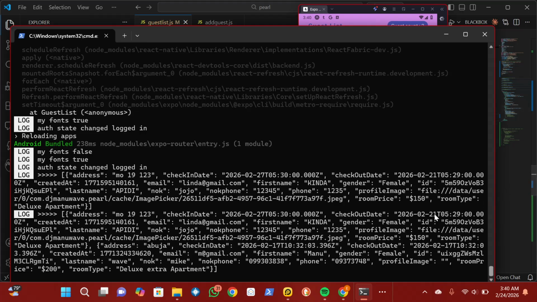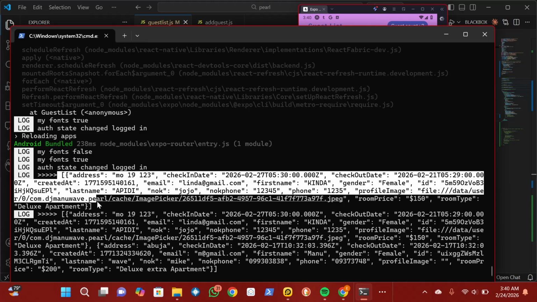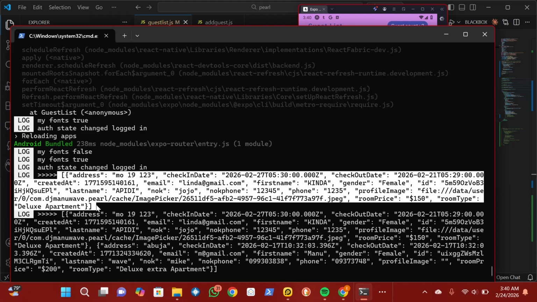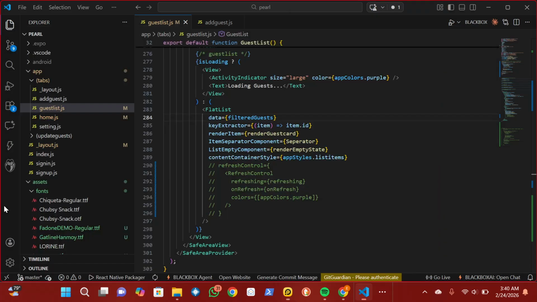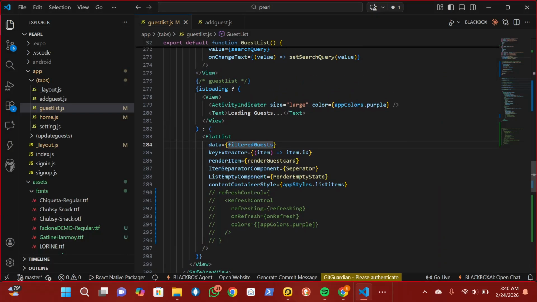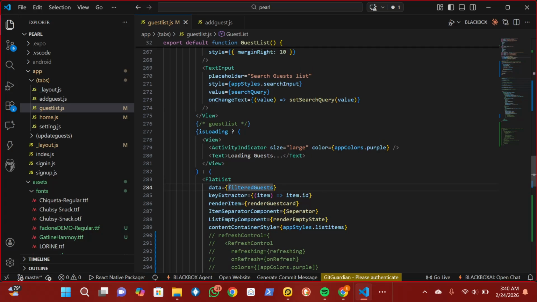If we check the time here, you can see that this data up here was the most recently created data. And that's how we can use compound querying in React Native to query our Firestore DB.